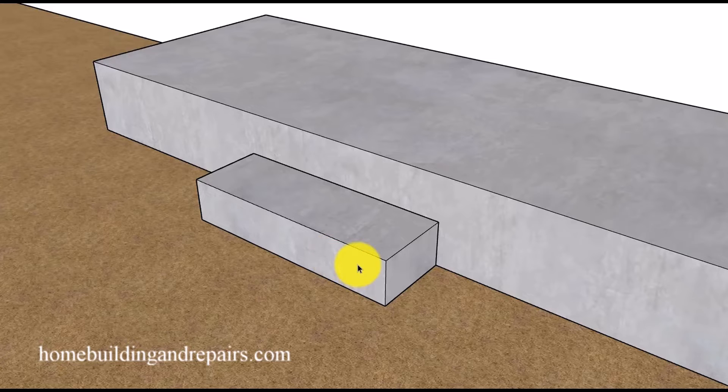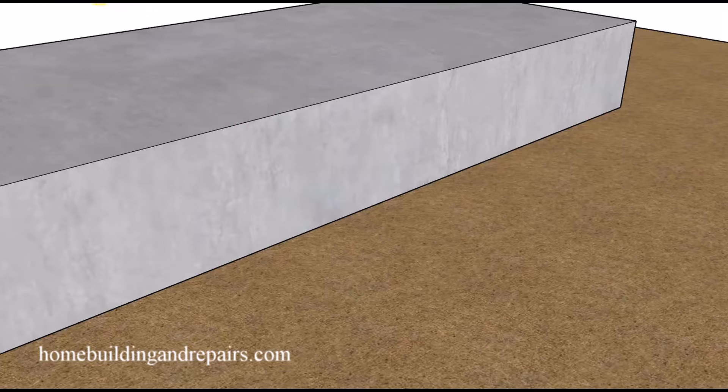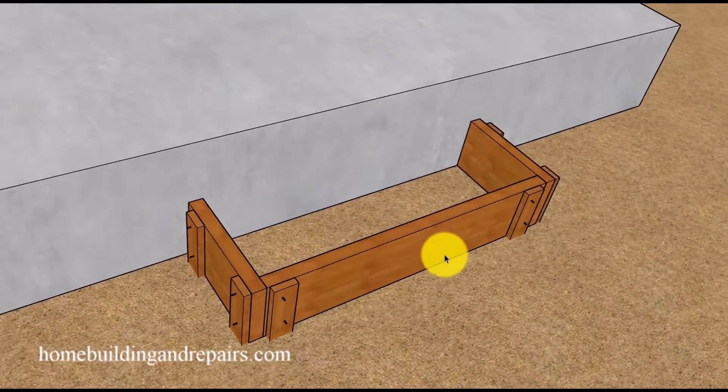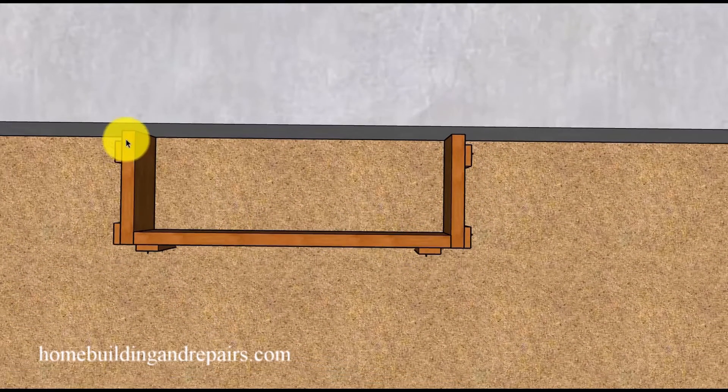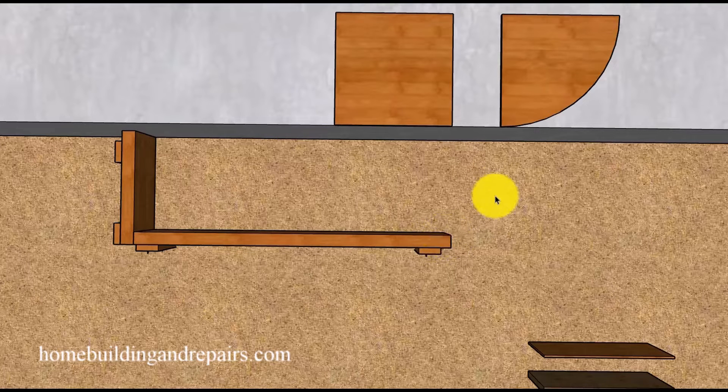In this video, I will be providing a couple of methods that might be helpful for anyone planning on adding a circular or curved step to a single step made out of concrete. Before that, let's look at how the forms would look if you were going to build a square step. You're simply going to cut a couple of boards and form them to the outside of what you want the step to look like. For our step, it's going to be 36 inches wide by 12 inches deep. After it's formed, fill it with concrete and finish it.